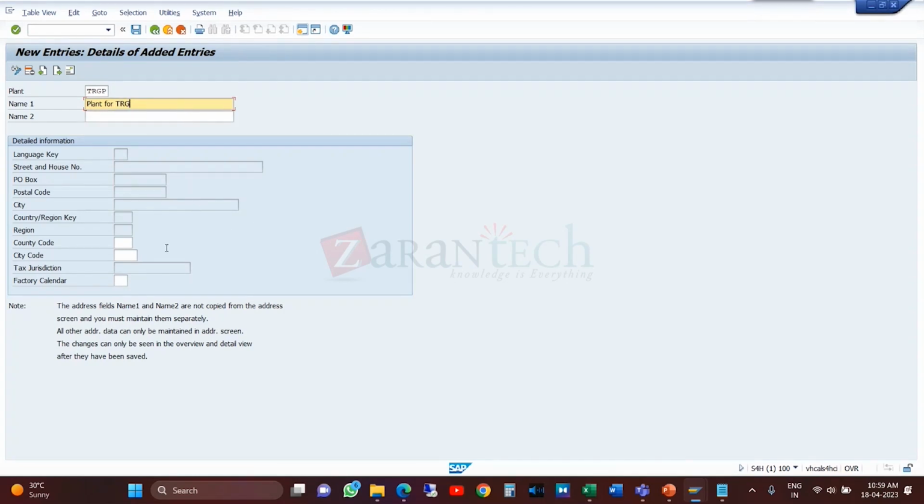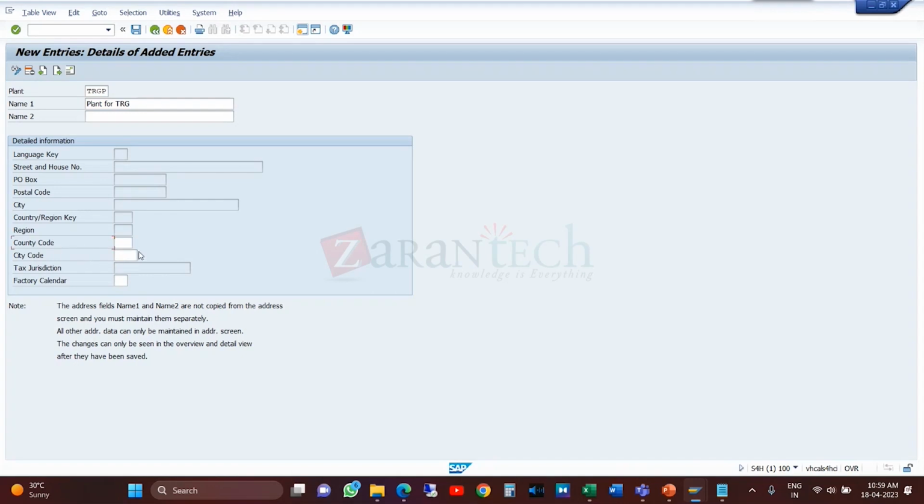Okay, then the static. So here we have this address field. When I go for the save option, it will ask for the address, and the address will be populated here automatically. And here the county code, city code. It's not country, it's a county.